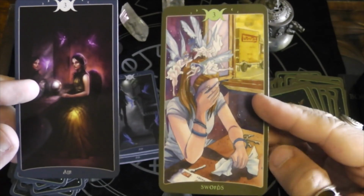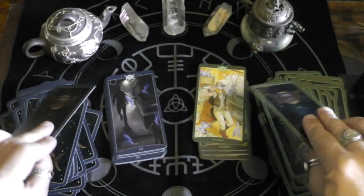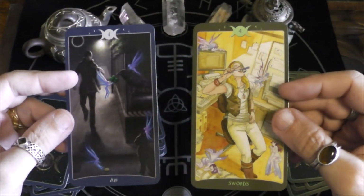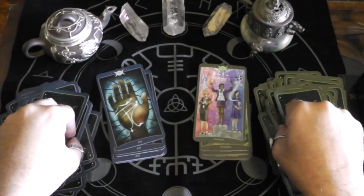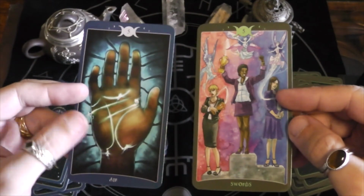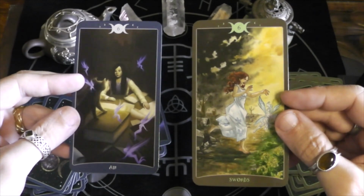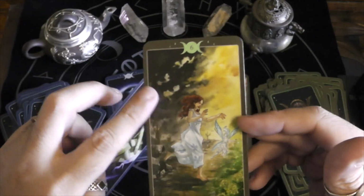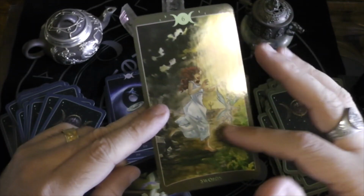Three of Swords. That is a heartbreaking moment, isn't it? And Three of Air. Four of Swords, Four of Air. I think that's supposed to be omens. Five of Swords, Five of Air, Palmistry. Six of Swords, Six of Air. Fleeing the pollution and gloom and running into daylight and the green. That's gorgeous. I love that.